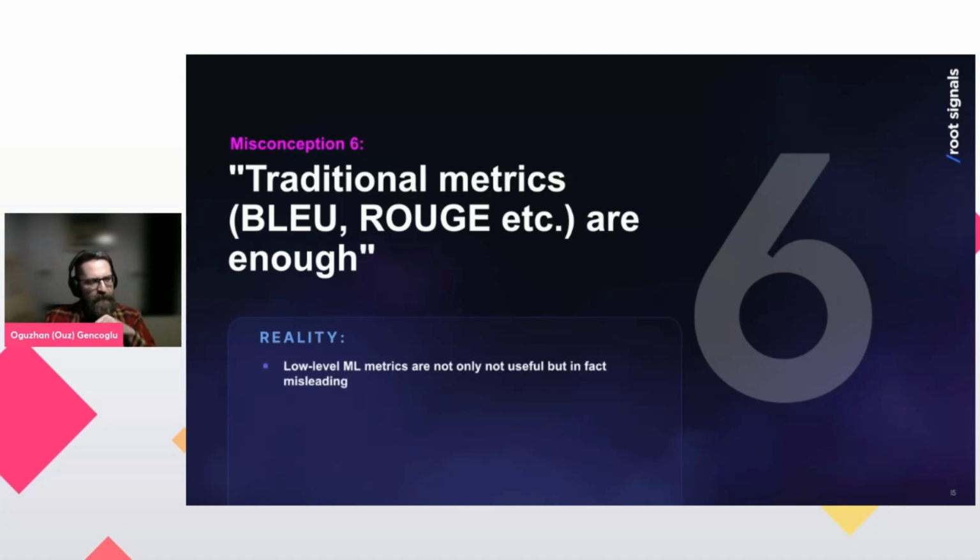In reality, these metrics, or even lower level metrics, are not very useful. But not only that, in fact, they are misleading. There are a bunch of libraries and tools out there. When you go to them, the first thing they show is BLEU score and ROUGE score. And if you're not coming from a machine learning and NLP background, it immediately implies that, oh, this is something I should probably try to maximize because it seems relevant. But these kinds of metrics work in a super simplistic way. They measure word matches and n-grams and word counts and things of that sort, or cosine distances, vector embeddings, things of that sort. They cannot capture the actual complex intricacies, the nature of the things you are trying to measure.